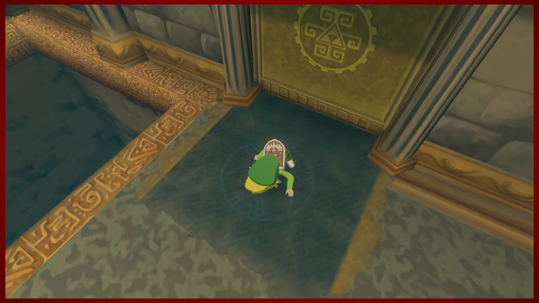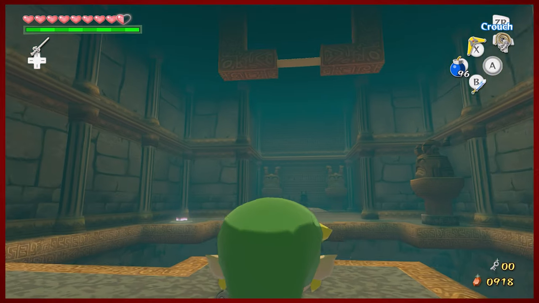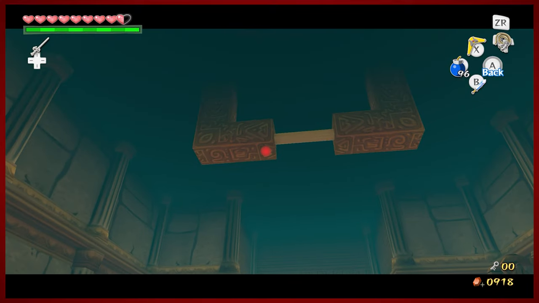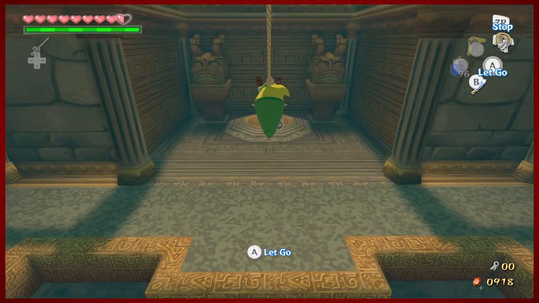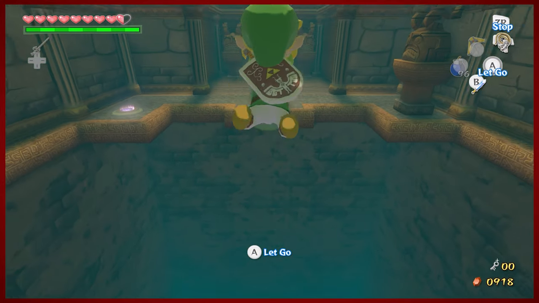Oops. I forgot. We gotta be a swing thing. All right, here we go. The game is like, nope. You are not going along my celestial walkway. I gotta do it again. Game, you're such a butt.